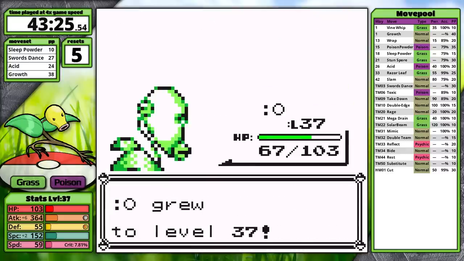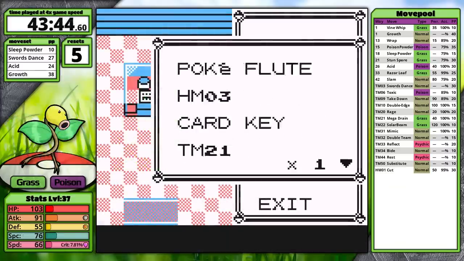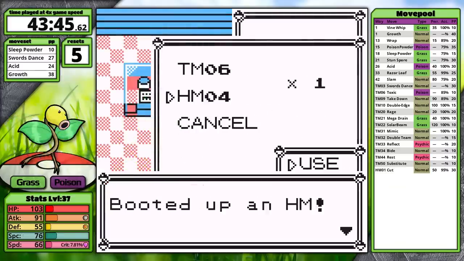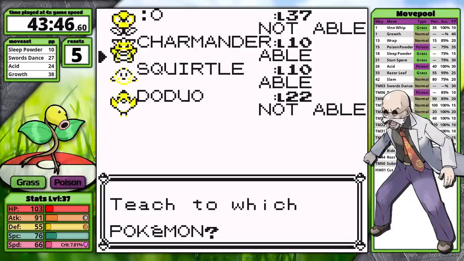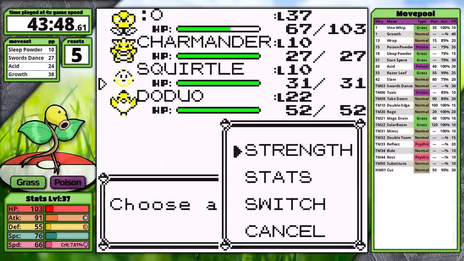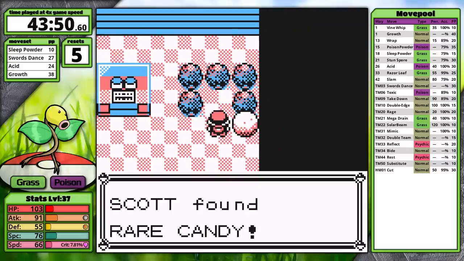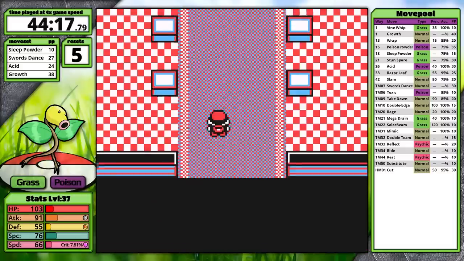Alright, I can't believe that I made it past Koga on my first attempt. However, things aren't going to get easier from here, because I plan to face Blaine next. But first, I've got a few things to do. In the Warden's house, I accidentally teach Squirtle Strength first, which is just a mistake. I always want to teach Surf first so that it goes in the bottom move slot.